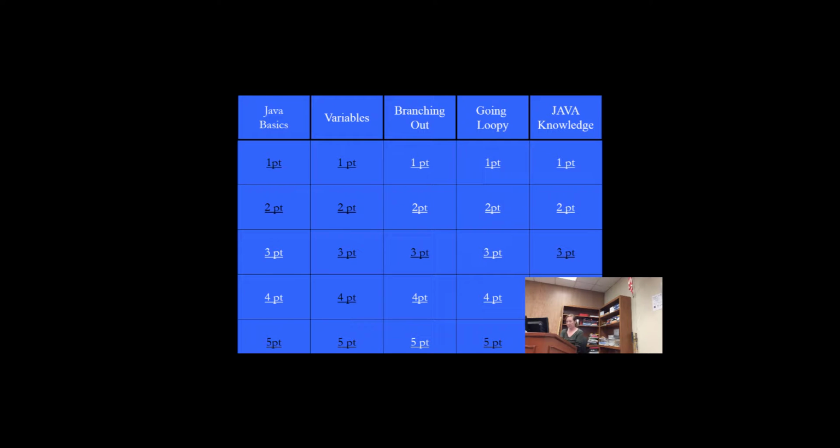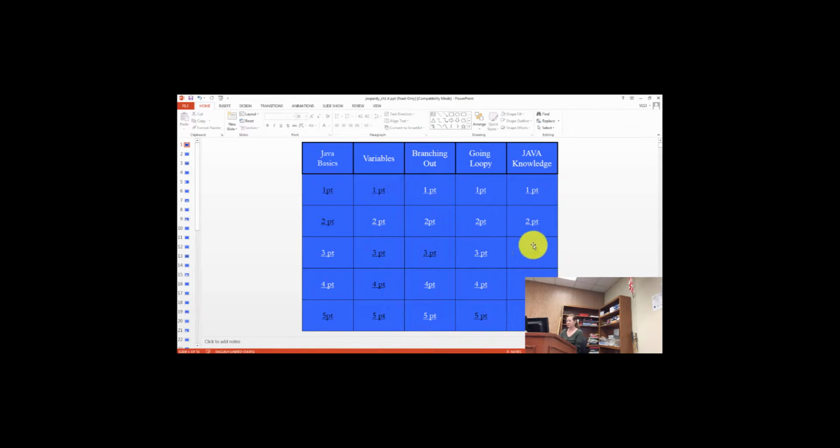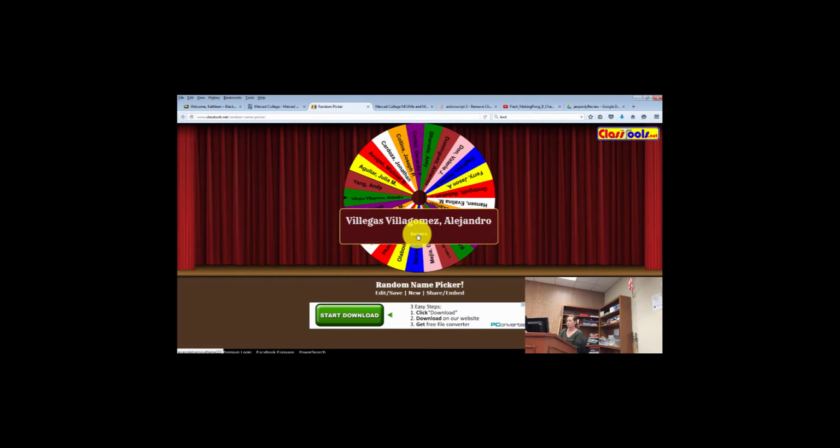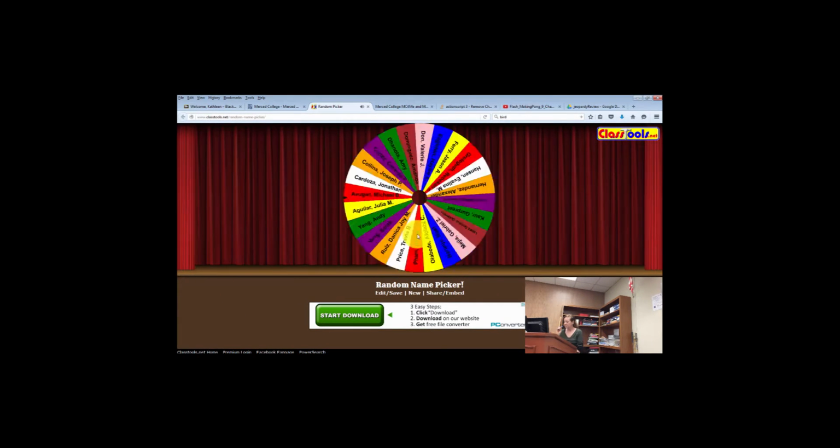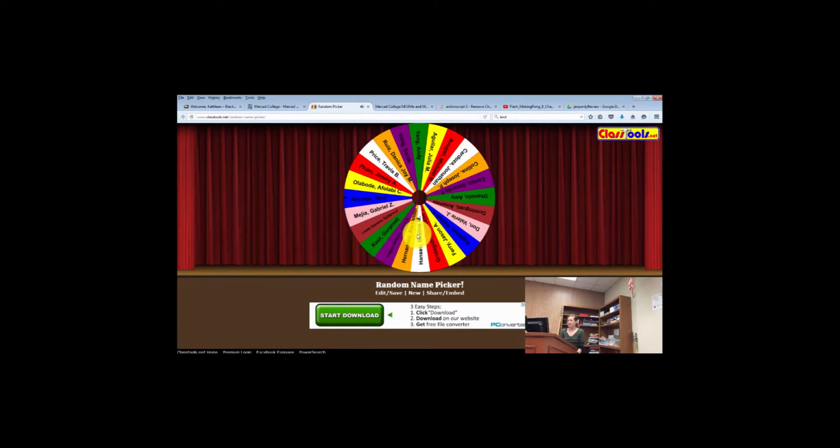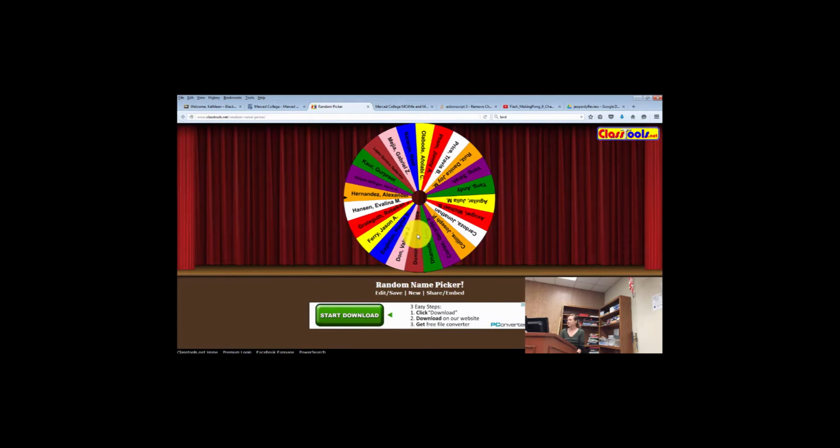I think we can go a couple more times here. We still have lots of point values left. All right. So Alexander is back there. Okay, cool. And we're going back here to remember where I am.